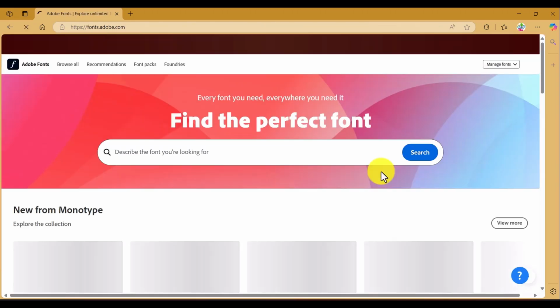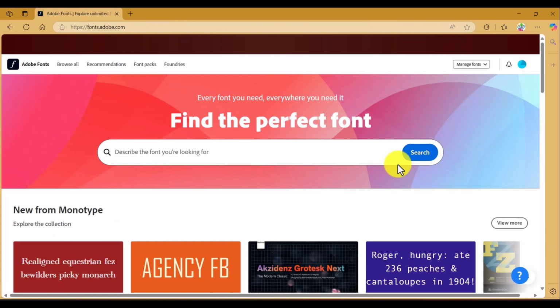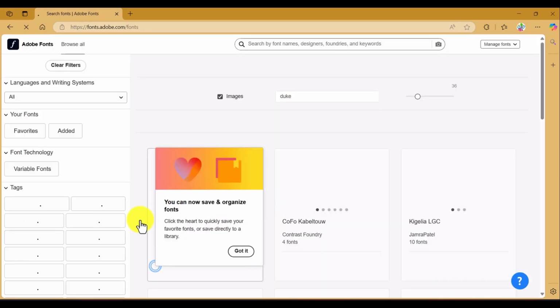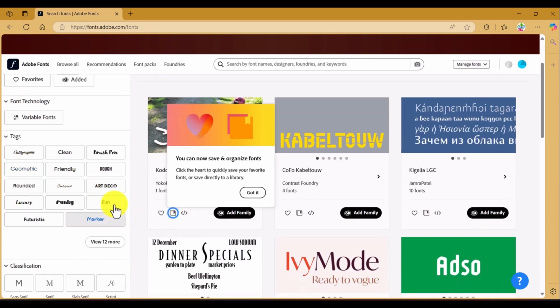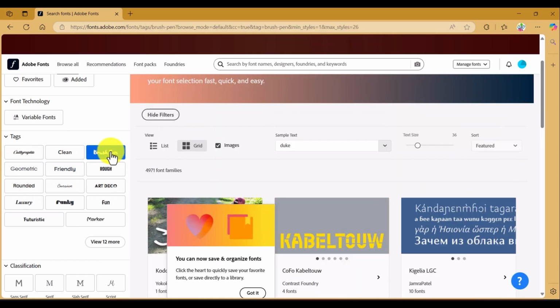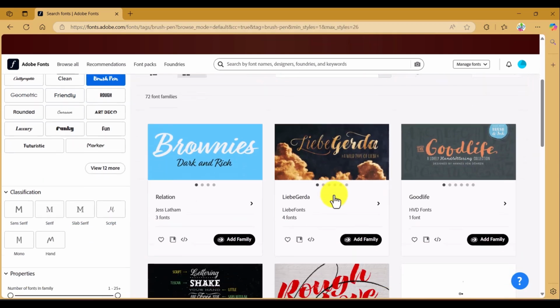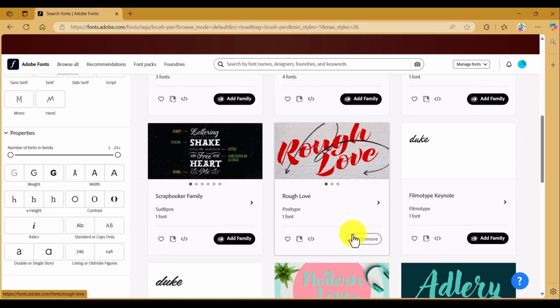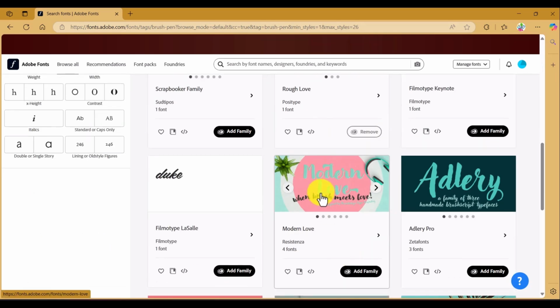And this will allow you to upload those fonts onto your program so you can view them instantly, okay? So here we go. Let's look for browse all. Let's see what we're looking at. So right here, we have kind of like a quick go-to on the most popular ones. So we can go here, and then we can look for, let's say this one right here. Modern Love. Let's go with that.